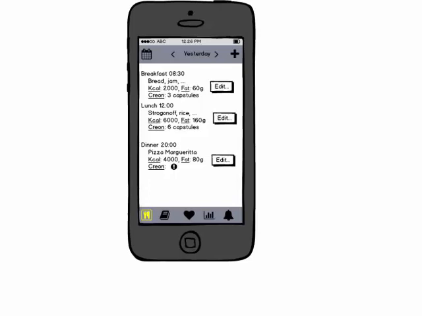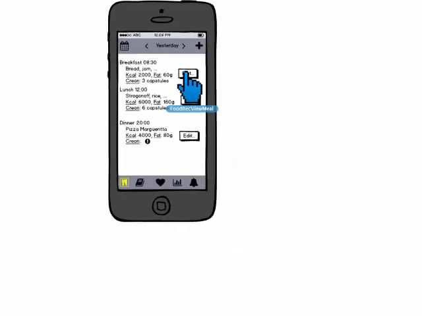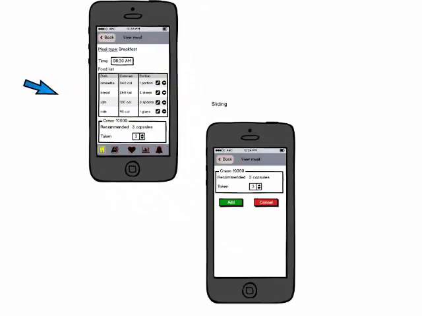Now we will click in one of those meals in order to see what actually has been consumed on that day. Let's click on breakfast. Here we can see the timestamp when the meal was eaten. We can see the food list which compose this meal with buttons for editing and removing items. We can see the recommended crayon and actually how much crayon was taken. We can see at the bottom a button to add foods that could be missing and another button to cancel and go back to the overview.